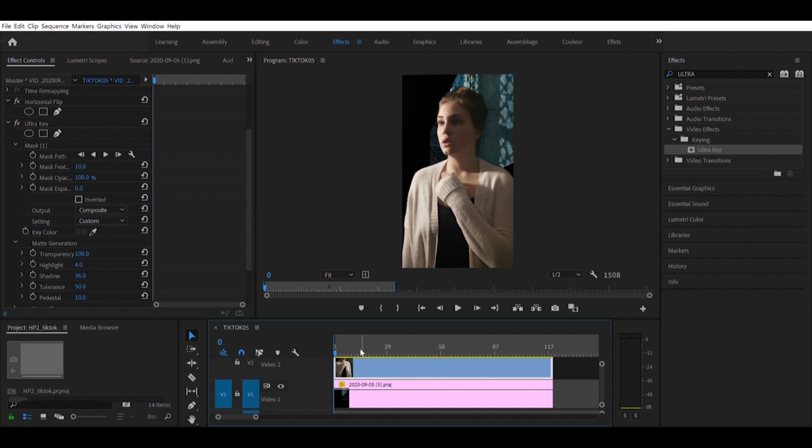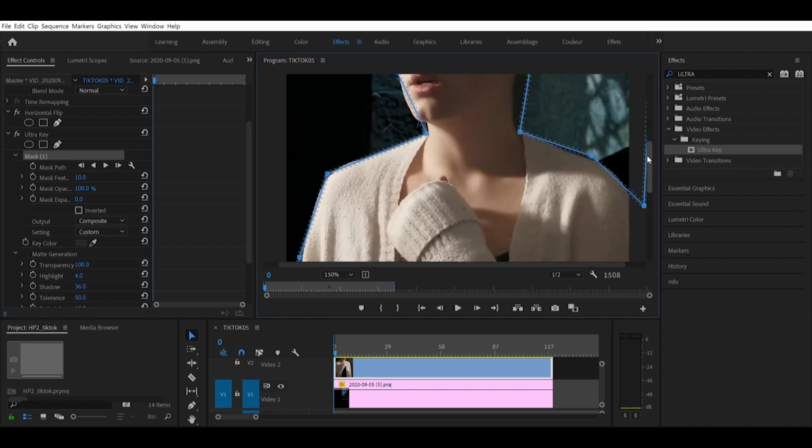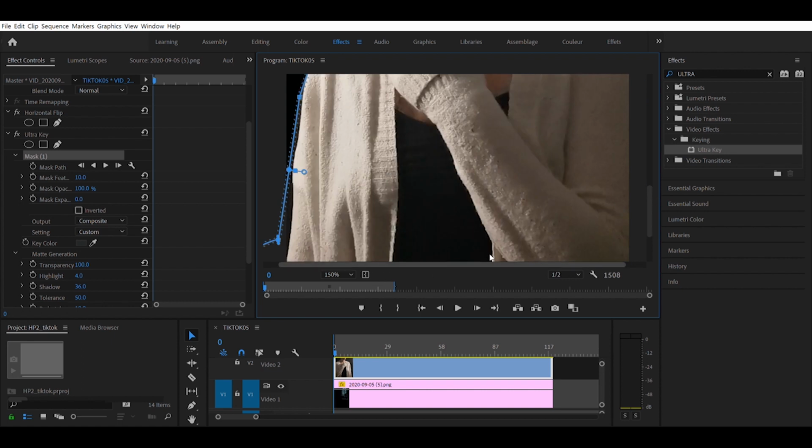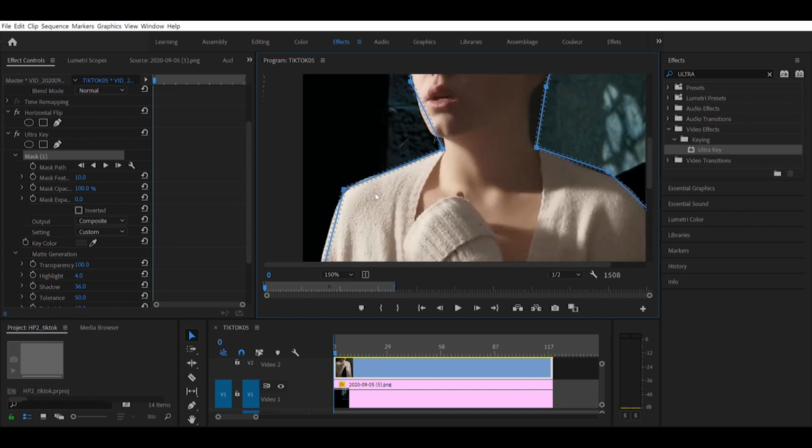So you go on the first frame and you select your mask, and you can go and make your mask a little bit more clean, because right now it's pretty all over the place. So I'm just gonna do a little bit of that. And you can add more points. Just click on the line, it's gonna add a point.